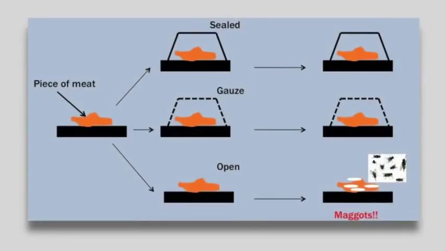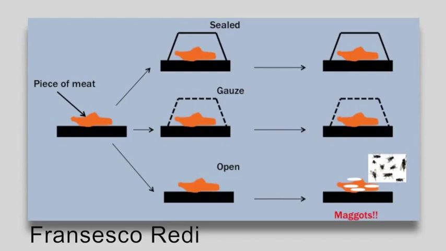There were many attempts to disprove spontaneous generation. Let's just look at two of them. They're rather interesting because they show how the scientific method began to develop, and with it, more definitive ideas about the possible nature of life. This is a rather ingenious experiment that was developed by Francesco Redi, an Italian doctor. And he had a hunch that maggots might not be produced by spontaneous generation, but might have something to do with flies buzzing around meat. So he did this experiment where he put pieces of meat on the surface of a slab, and in two of the experiments he covered them.